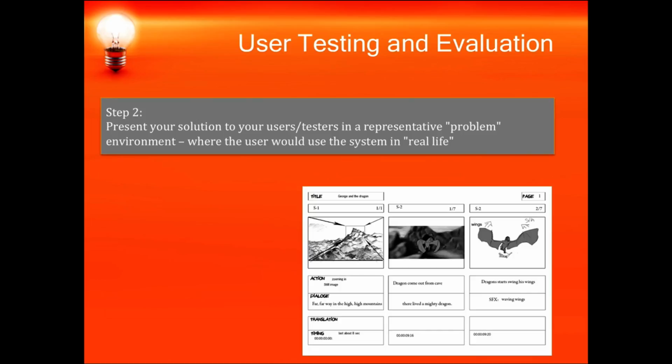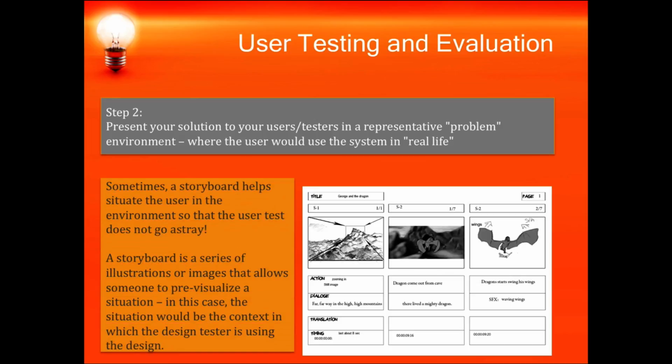In situations where it is too complicated to place the users in the application directly, we may have to use a storyboard to describe that context. A storyboard, borrowed from the film industry, will describe what the user may be doing up to, during, and after using the design. Again, to create the feel of actually being there, so that the user is more likely to provide accurate and insightful feedback as to the goodness of our design.